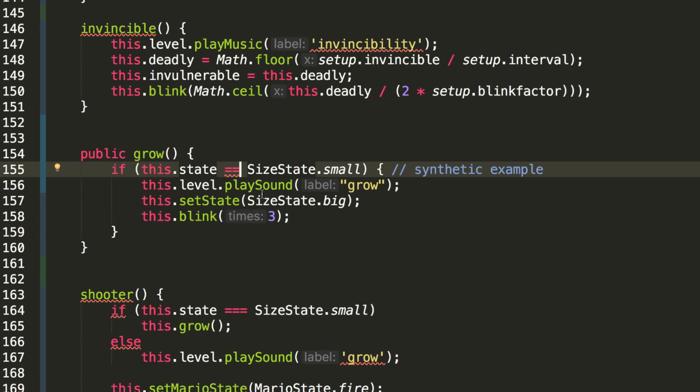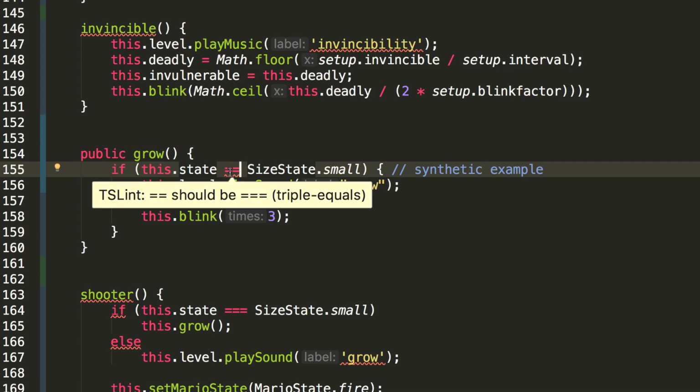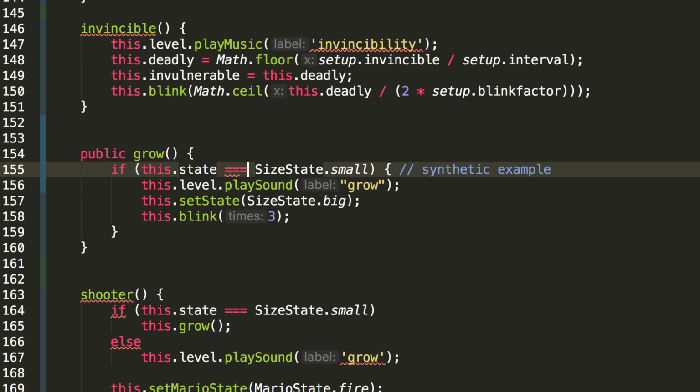And interestingly, the linter shows us we have a problem here too, and says we should be using triple equals instead of double equals. So we'll add the extra equal sign, and now everything works perfectly. And this is totally the kind of bug you could see yourself introducing if you're just in a rush. And it would be a huge pain to debug because you'd never hit the else clause here. It would always be true, and that would be extremely frustrating to debug.